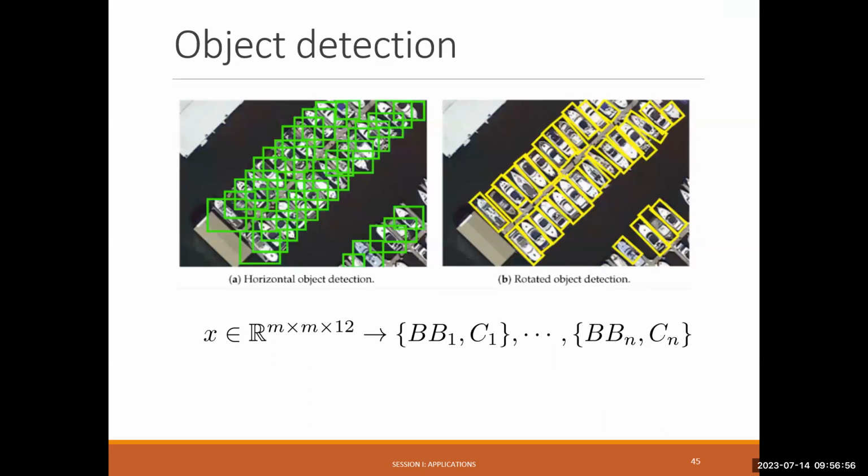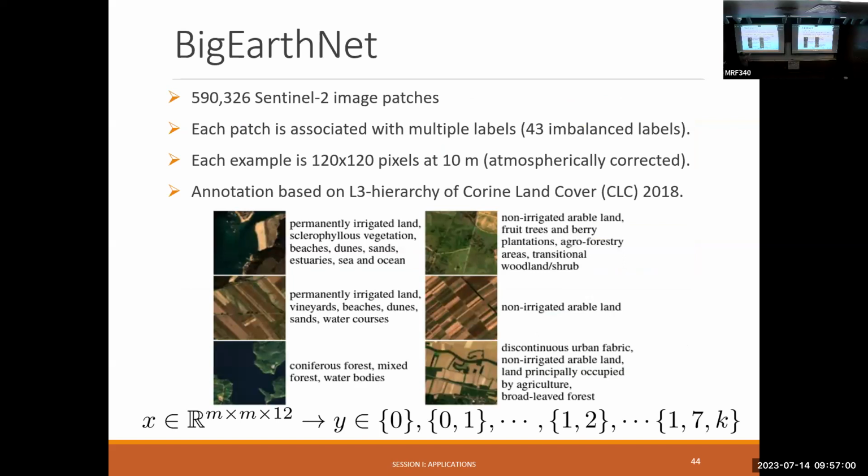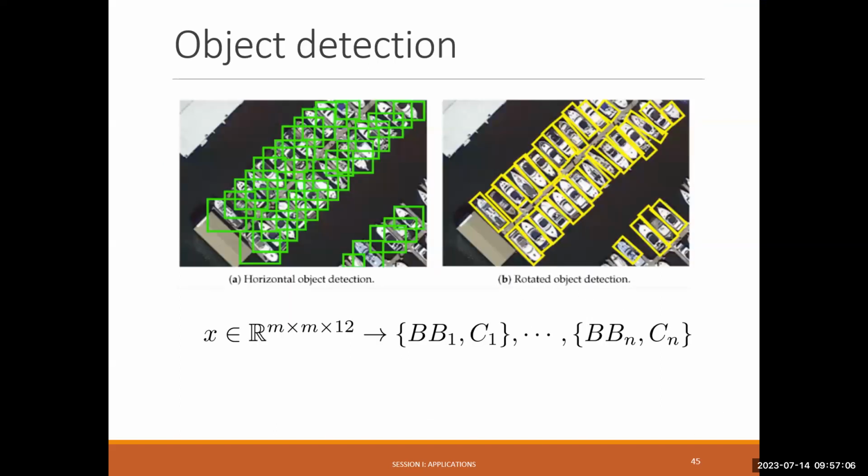Another type of application is object detection that we can do, right? So in this case, we started from the satellite and we take this region, and say what characterizes this, either with one label or many. And then we say take this and characterize, identify things of interest, of my interest.